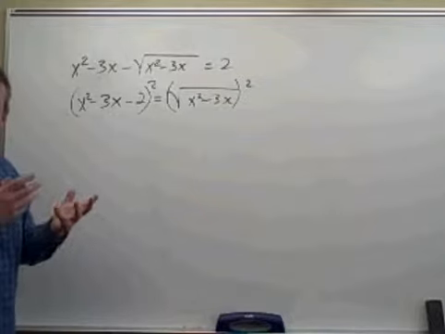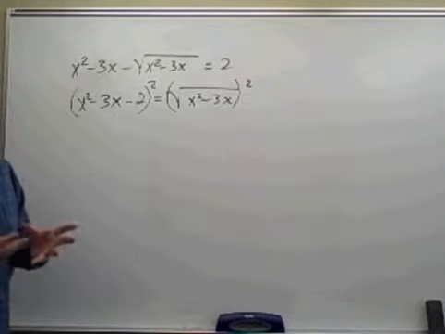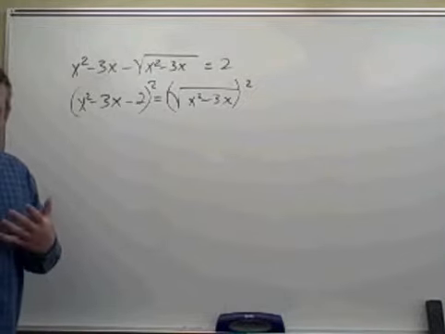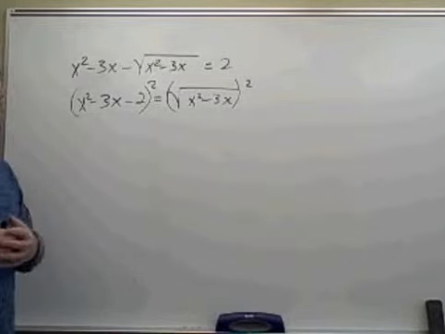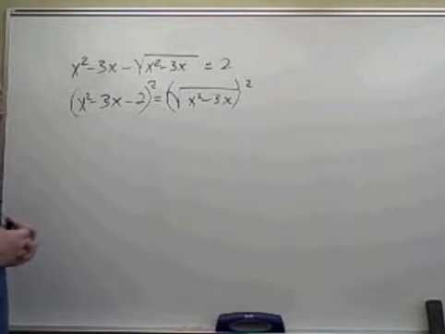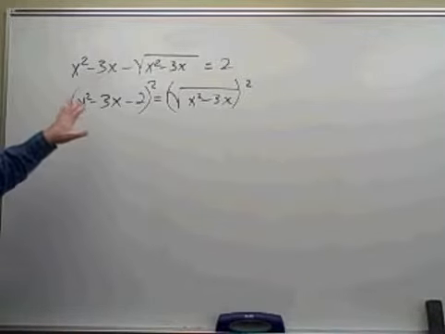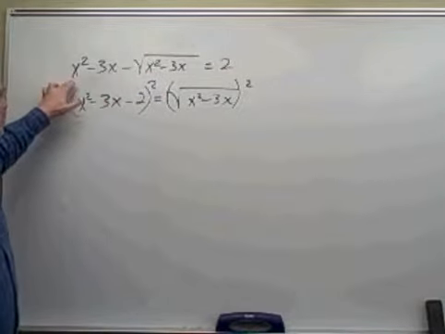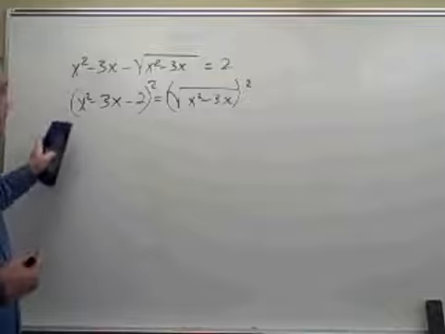But I would have to square this trinomial that's here on the left side, which means I'd have to multiply it times itself. I'd have to write the trinomial down twice and multiply. Now, that to me looks like something that could get very messy. So I'm not sure I really want to do that. And as I look at this equation a little bit more, I notice that this portion is identical to that portion.